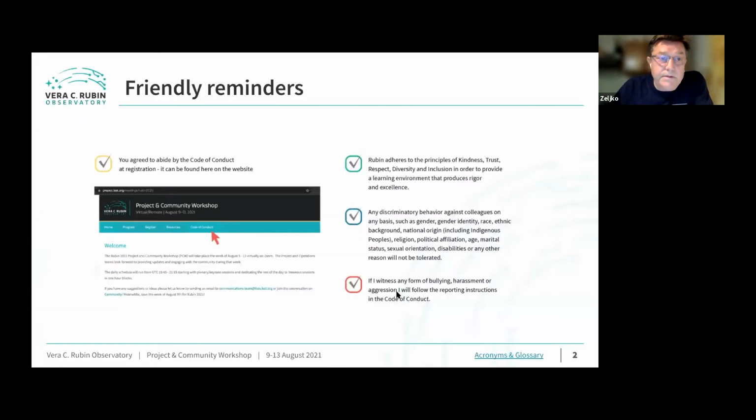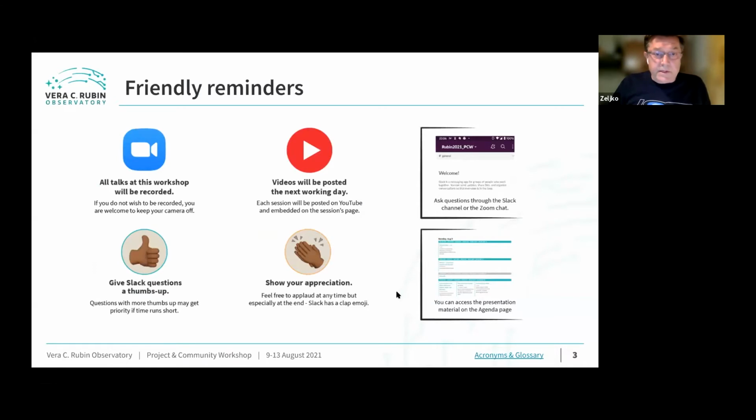Now, why is this not advancing? Oh, it is. I see. Just to remind you, as a community, we agreed to a set of conduct rules, and not following these rules will not be tolerated by the project and by the community. You know which rules these are now by the third day of the meeting. You know that everything is recorded too. Show your appreciation at the end.